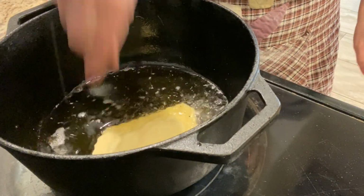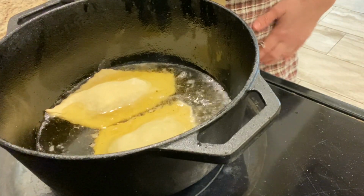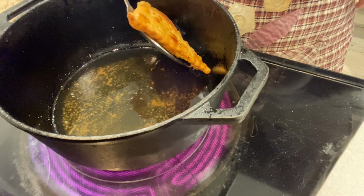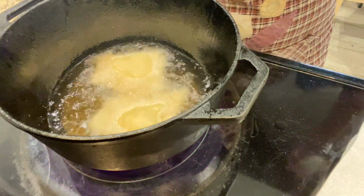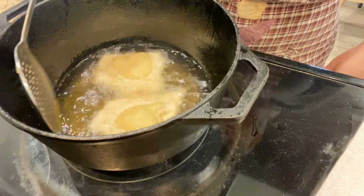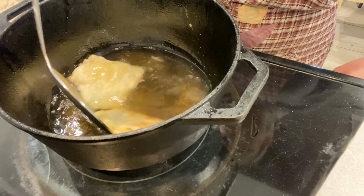To fry these up, I place them into a cast iron pan filled with oil, about 1 or 2 inches depending on the height of your pan. I've made this before in a regular plain skillet, which works just fine, so you could use whatever you have on hand as long as you have enough oil in the pot to fry them up.